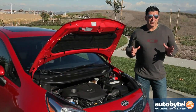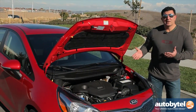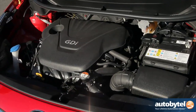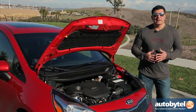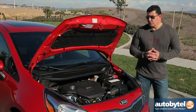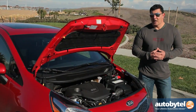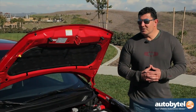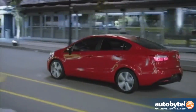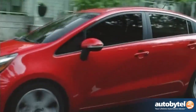Kia has made a great commitment to direct injection technology, and even this little Rio has a 1.6-liter gasoline direct injection — that's what GDI stands for. It's a great little motor designed to get really good fuel economy. When this version of the Rio first came out, it was rated at 40 miles to the gallon on the highway, but Kia got into a little bit of trouble and had to adjust their numbers. The real numbers are closer to 26 city, 36 highway, for a combined EPA of 31 miles to the gallon.